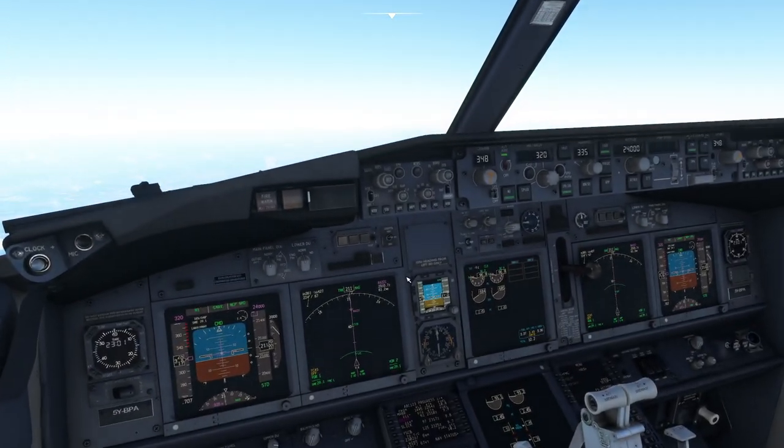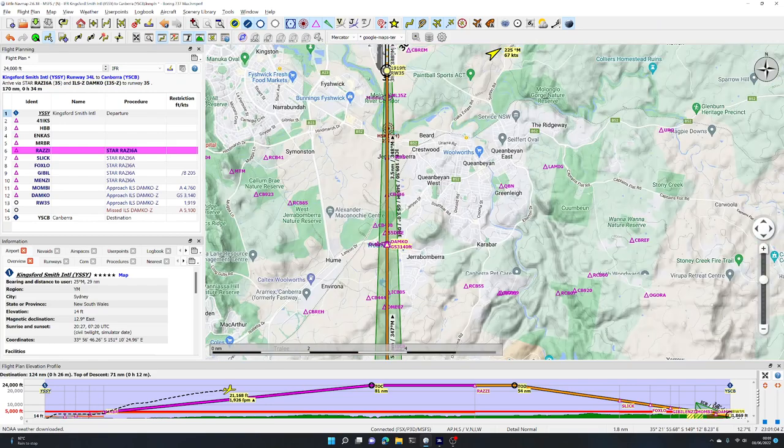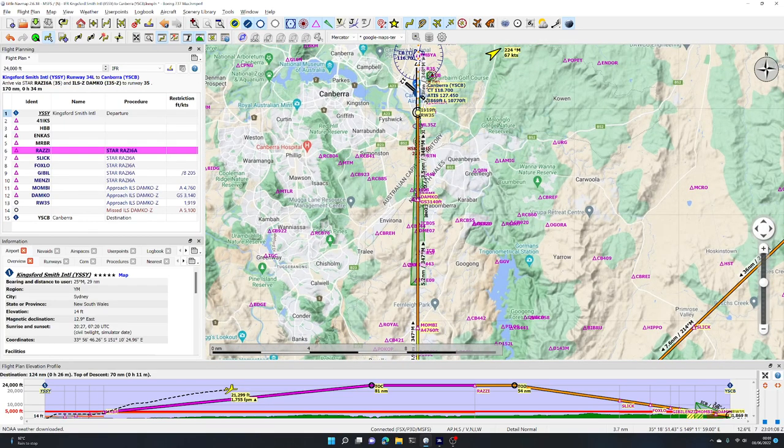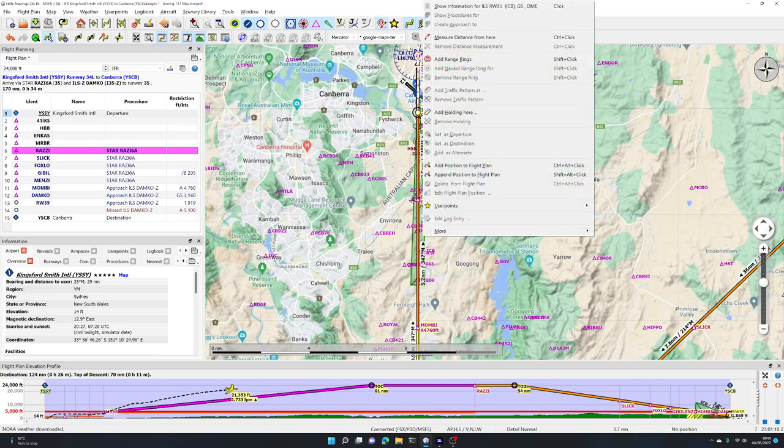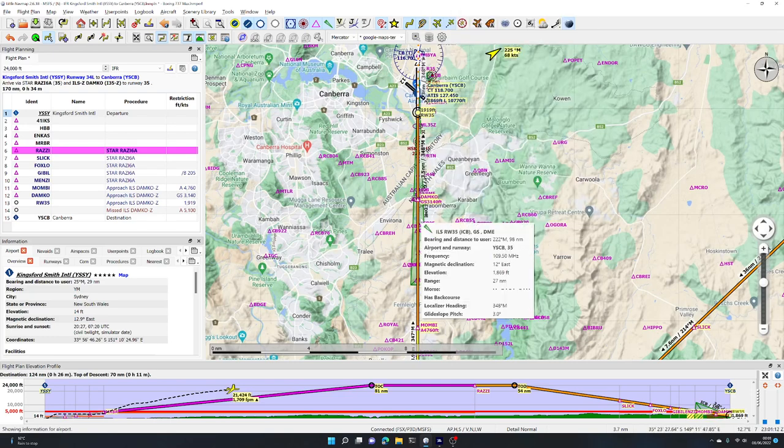I could use auto land when we get there. Actually, let's go and check. What does this ILS give us? So if we right click on this, or actually if we hover over it, it tells us that there's, yeah, here we go. Glide slope DME, glide slope pitch 3 degrees, runway direction 348 degrees, range, we can pick it up from 27 miles out. So we've pretty much got everything programmed.